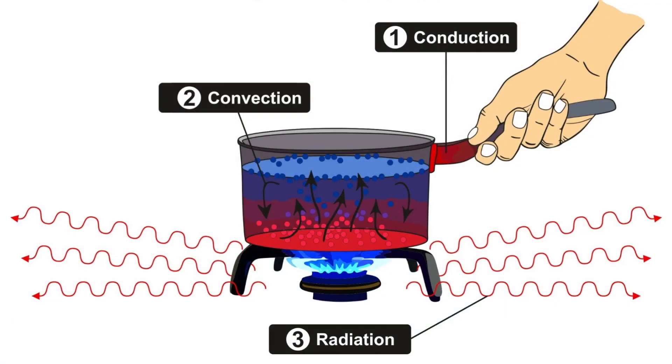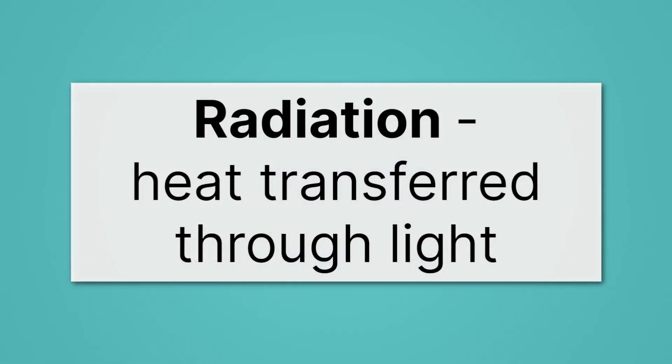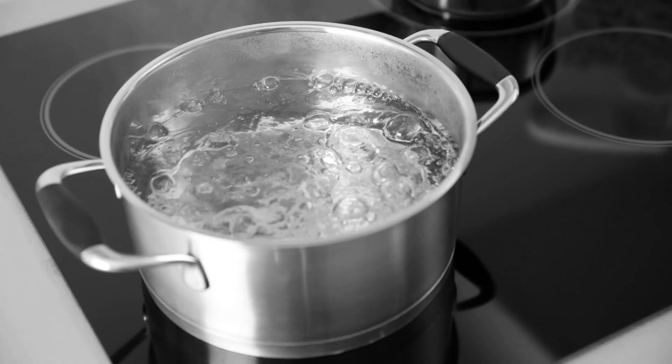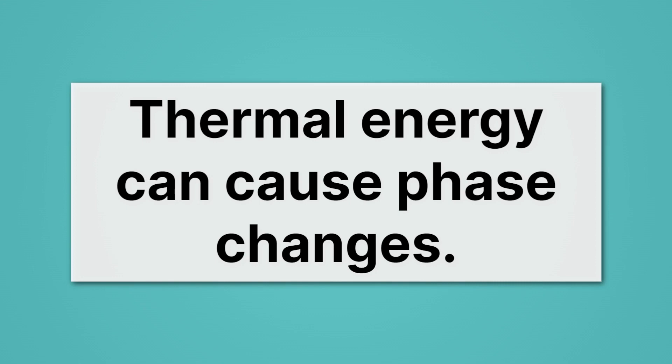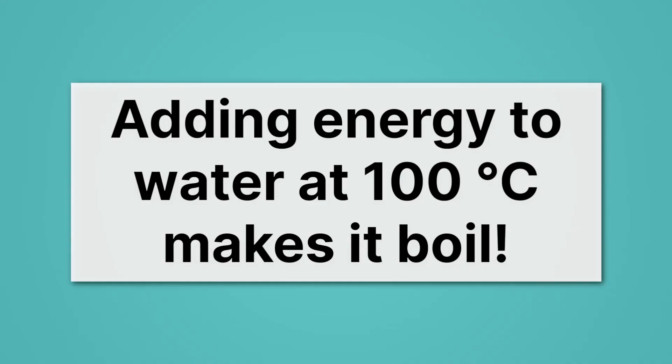You know that because the fire glows blue. And also there's infrared light you can't even see. Radiation is another way heat can be transferred. Radiation is heat transferred through light. If we continue to add energy to water, eventually it boils. And so what we learned there is that thermal energy can cause phase changes, like the transition from liquid to gas. It's actually kind of interesting though, because if we keep adding heat to this water after it's already 100 degrees Celsius, it doesn't actually warm it up any further. Instead, it just makes the water boil faster. This is an interesting property that we'll study in more detail later in this unit. But remember for now that if we add energy to water at 100 degrees Celsius, it makes it boil. It doesn't heat it.